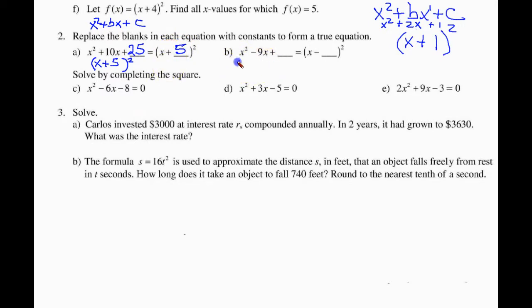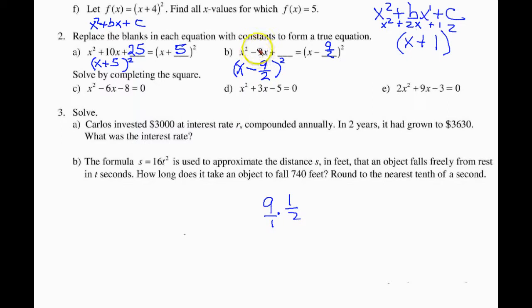Okay, now again, I'm going to suggest you want to do this like this. Now they're just putting it here to make it a little easier. I'm putting it here because this is the way we're going to work it. So our x term goes here as x. Our sign is negative. We now want to take what of our b term up here? And the answer is half of it. So the simplest way is just take the 9 and take half of it, and it becomes 9 halves. Now another way of doing it is 9 times 1/2, which just is 9 halves. Dividing it by 2 comes out the same. Now, so over here we're going to put 9 halves.